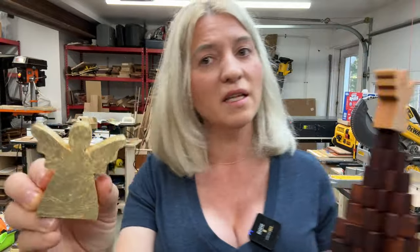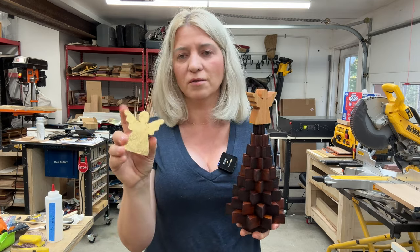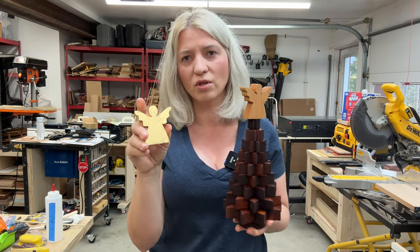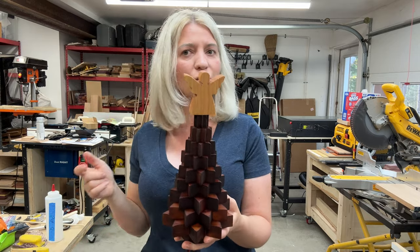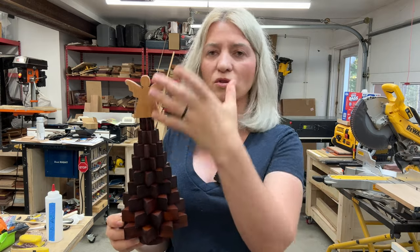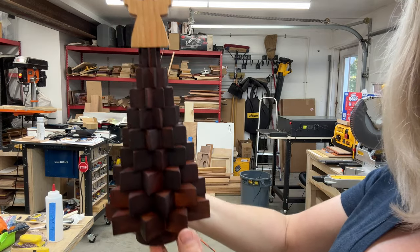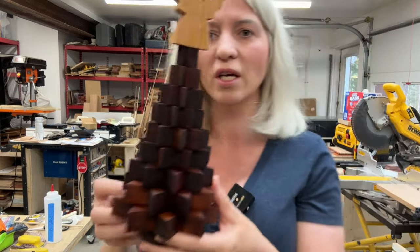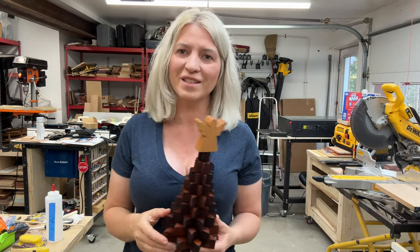As you can see, it's not perfect, and that's because I let the glue dry for too long. And the gold leaf was not sticking to it so well. So then I changed my mind and just left it bare with just the cherry. And I did not age the angel because I wanted to have some contrast. And again, this is how cute this looks. And if you want to see how to age cherry and how to make this golden angel, keep on watching. Let's get right into it.